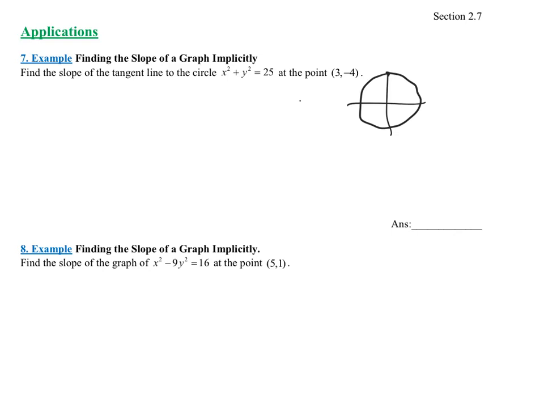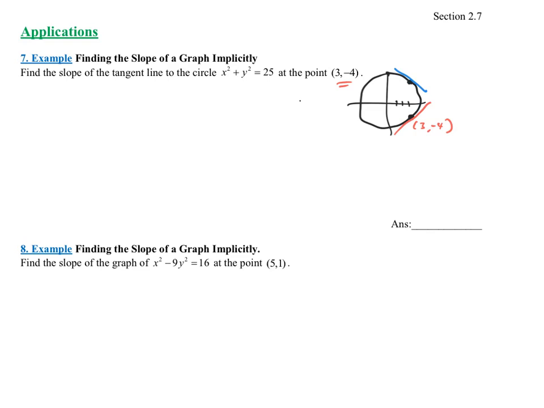But the idea is if you think about when x equals 3, there are actually 2 points. So we would have 2 tangent lines for the graph. Well, we have to be specific about which one we want. The one given to us is the point (3, -4). So what this problem is asking for is the slope of that red line. Notice it's no longer a function because it doesn't pass the vertical line test, but that doesn't mean we can't find the slope of the equation at a given point.